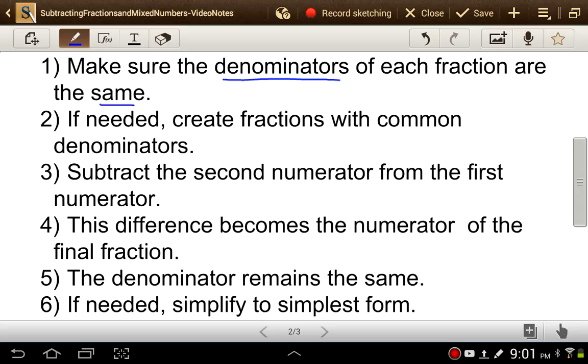If you're working with mixed numbers, you can do the whole number minus the whole number, then fraction minus the fraction. That's fine. Sometimes you may need to borrow if you do that, so pay attention to that. And borrowing is just regrouping, in case the second fraction's numerator is larger than the first fraction's numerator. You can't subtract that. You've got to regroup to add more to that, so you don't have a negative answer. Alright, so I'm going to go over some examples of how to subtract fractions.